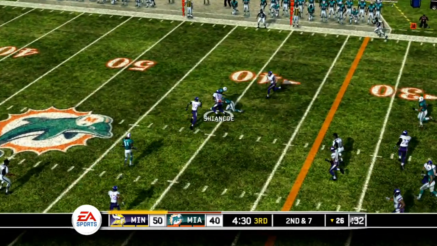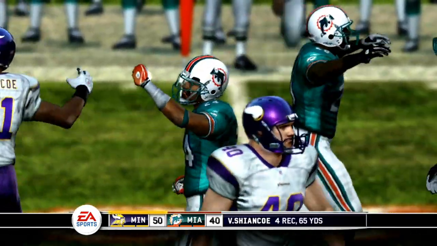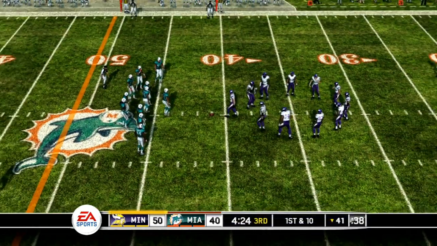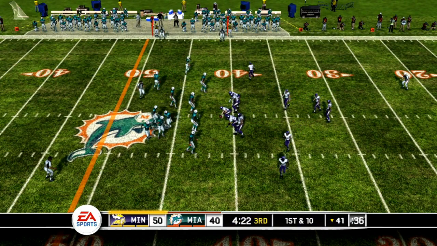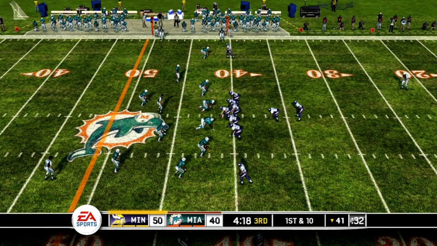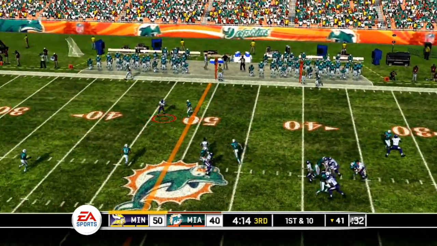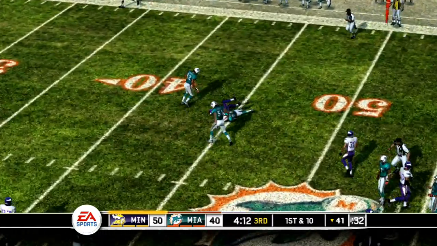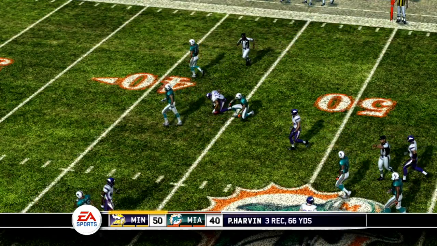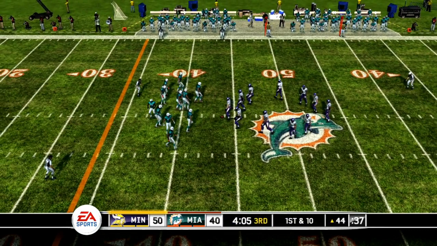Throws just as the pressure gets there. Tackle was made by Davis. Yenko with his 4th catch of the game. Gets the ball away, and it's completed. Davis was there to bring him down. Harvin makes his 3rd catch of the game.